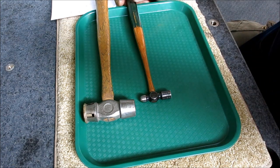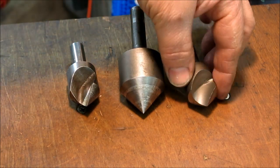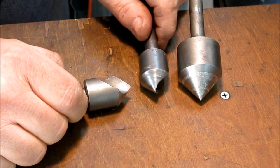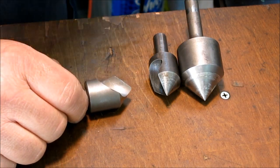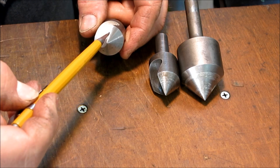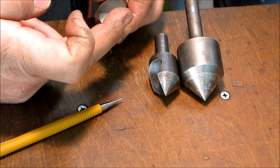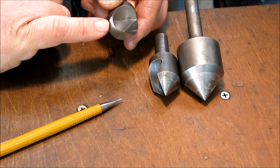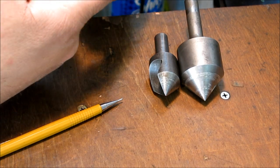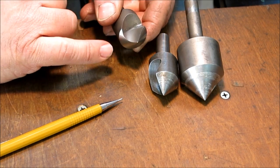Okay, so here we've got some single flute countersinks, and some guys were asking about sharpening these, okay? And these are actually kind of hard to sharpen. They have a funny relief on them, relieved from this cutting edge back, kind of eccentrically. What I mean by that is, like a drill bit, this edge is higher than this edge here, so it's tapering as it comes back around, so there's more and more relief, although the relief is very shallow on these countersinks, which is why they're difficult to sharpen.